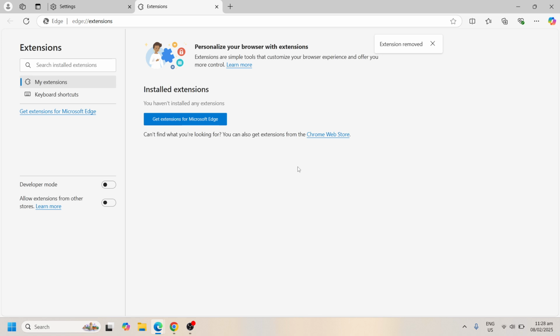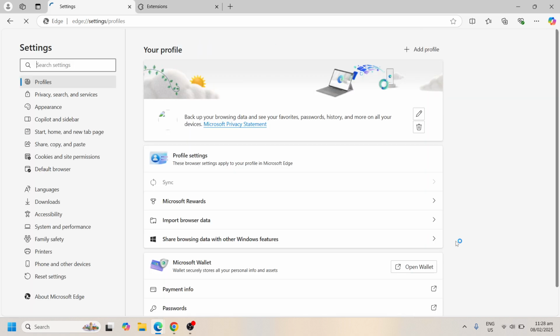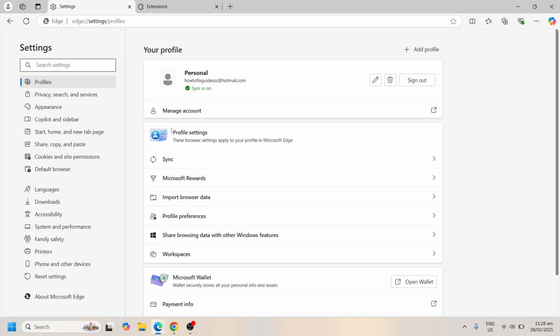Okay? So the next step is you need to go for the three dots again and then scroll down to go back to settings. Okay? Go to the left side again and look for Cookies and site permissions.